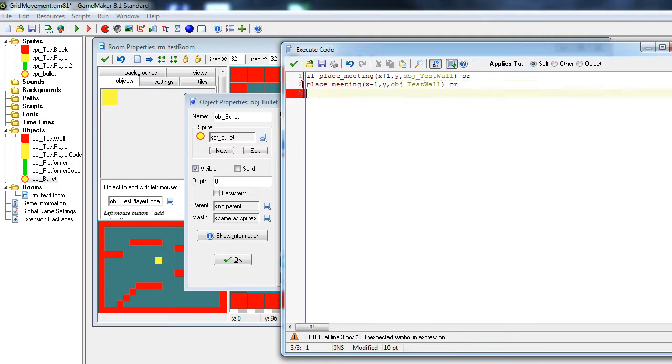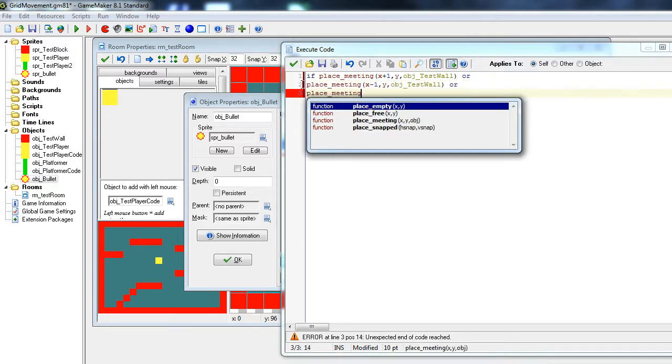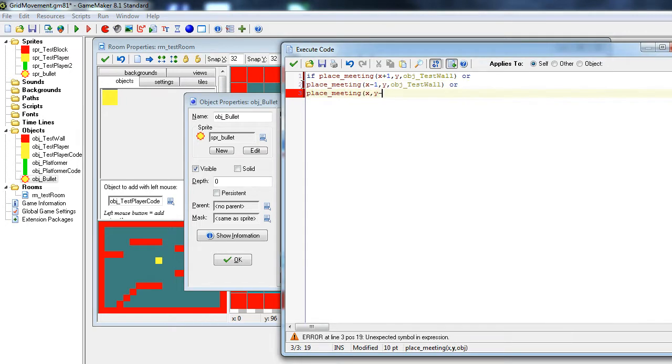Now or is another condition kind of like and, except only one of these has to be true. X y minus 1 obj test wall, or place meeting x y plus 1 obj test wall. If any of those is true, and I probably should place them on one line, but I think it'll work fine if I place them on separate lines.